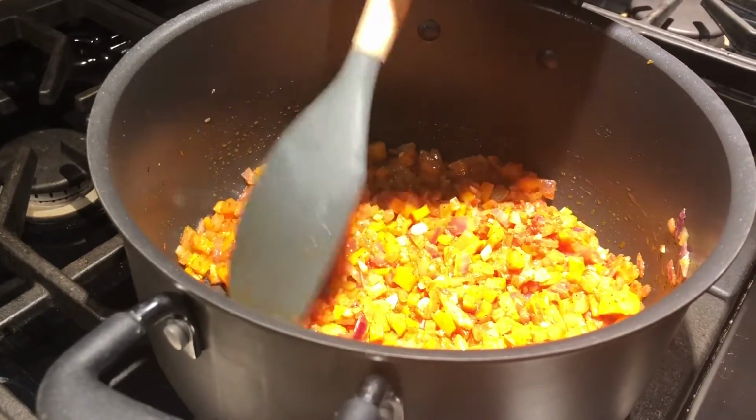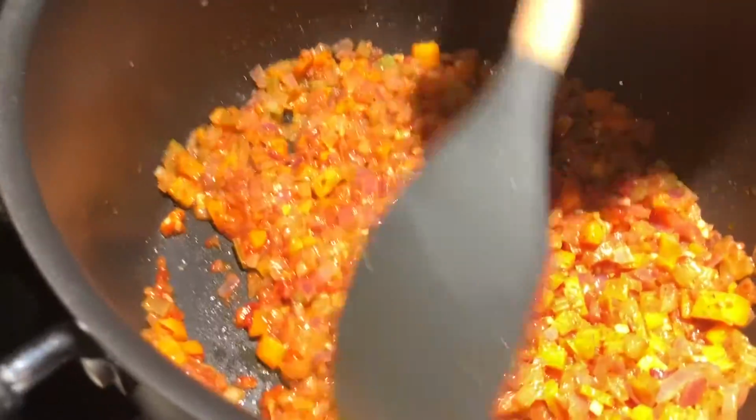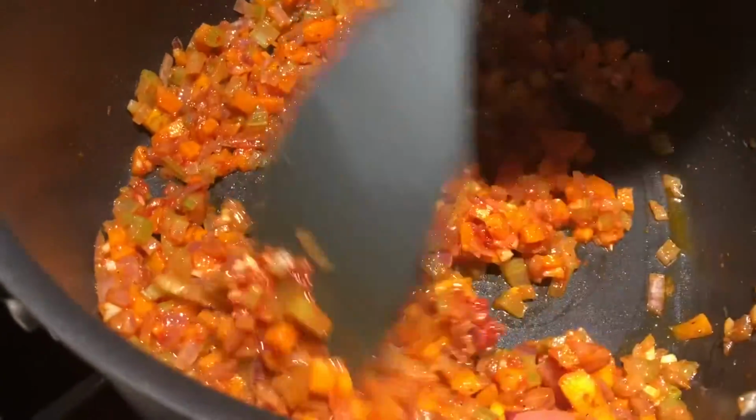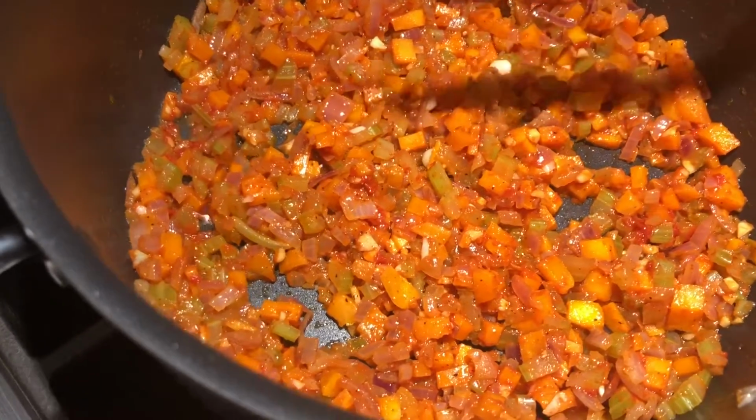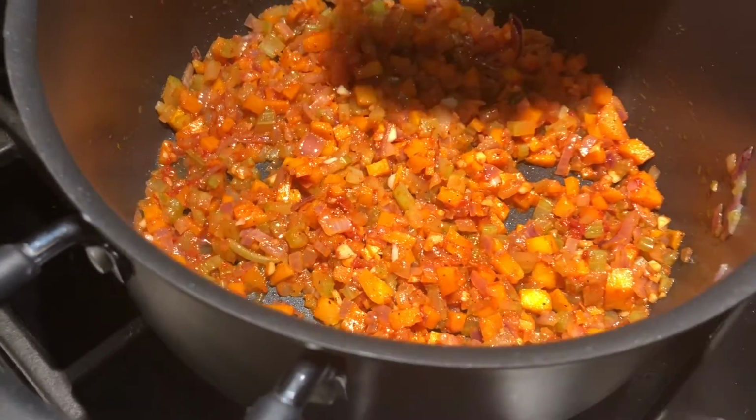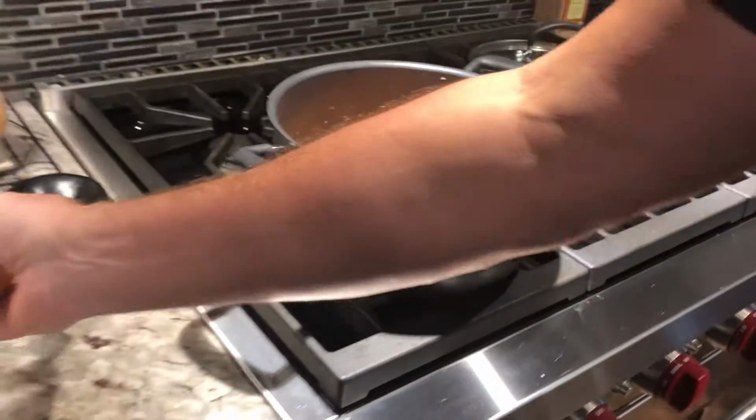Some chunks of tomato paste. I want to break that up some if I can. Although again, it's all going to be pureed eventually, so it should be fine. All right, so that's good. So now 2 tablespoons of flour, all-purpose flour.